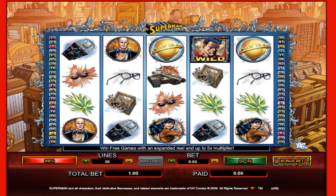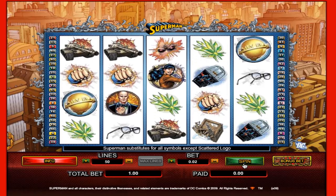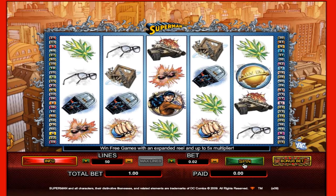Hopefully that's given you a good idea of what the Superman slot is like. If you do want to try the game out for yourself — and it's certainly worth checking out — click on the Play the Game link just below the video, and that will take you through to a casino that is currently offering you a good deal on Superman. Thanks very much for dropping by again. If you do try the game out, best of luck with it, and hopefully I will catch up with you again soon. Take care.